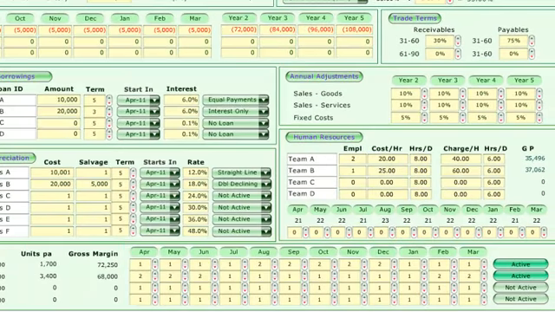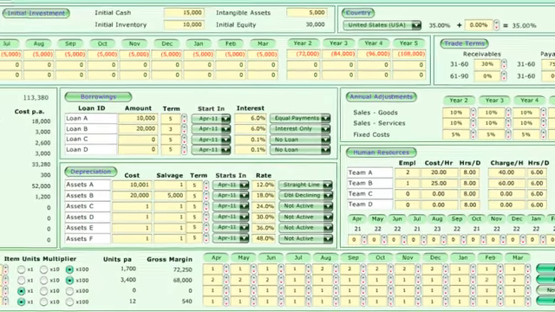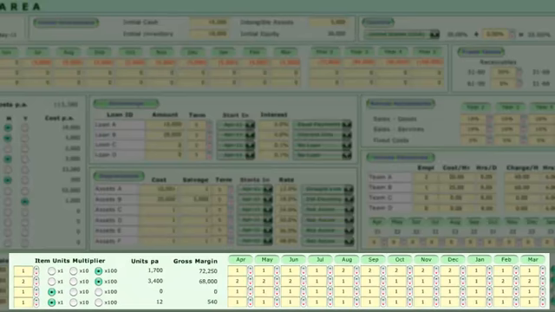To see the running total of units and the gross margin, I will activate the item first. The Active button includes or excludes the item from the financial reports. This is useful when you perform break-even analysis or you are planning to introduce new products or discontinue an existing line.